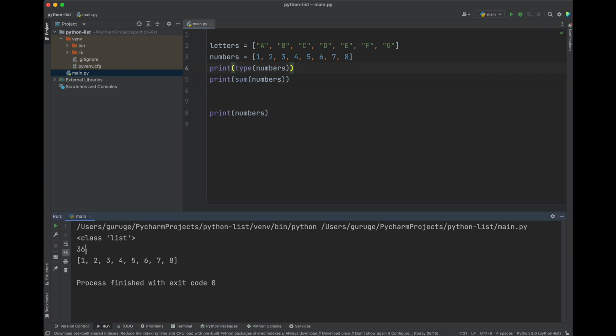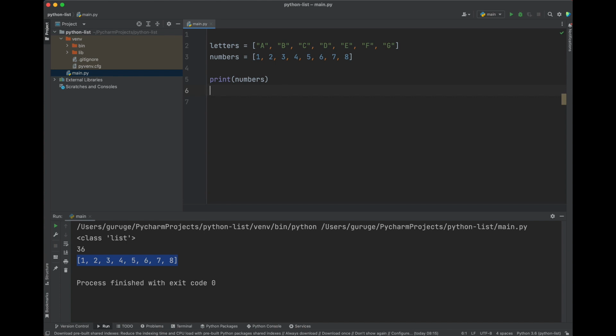You see how easy it is to count. It has already counted this list. So in this way, lists are very useful, and we can manipulate our data using a list.